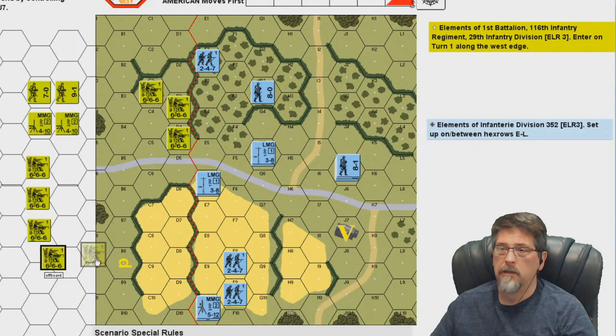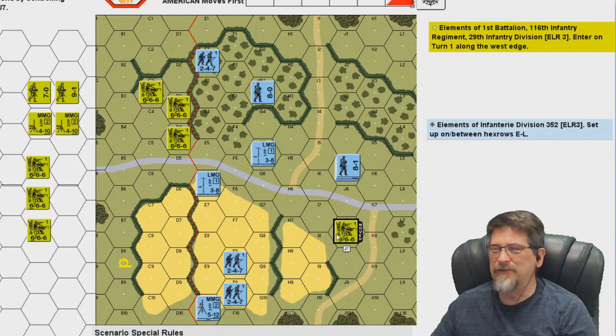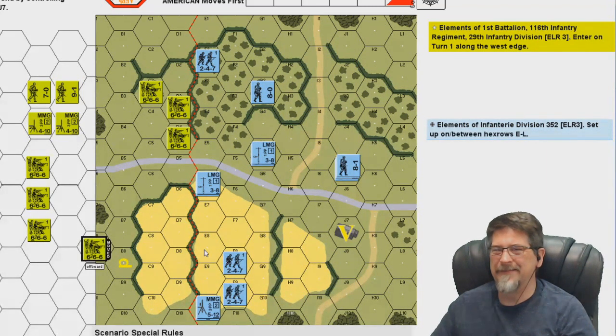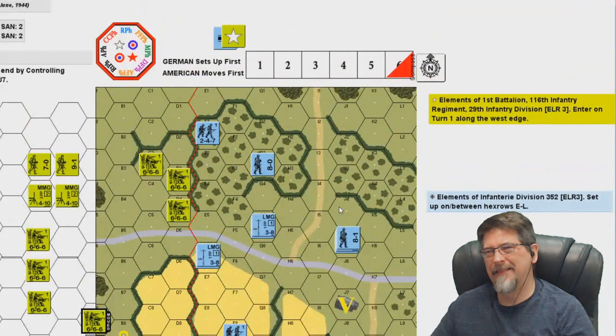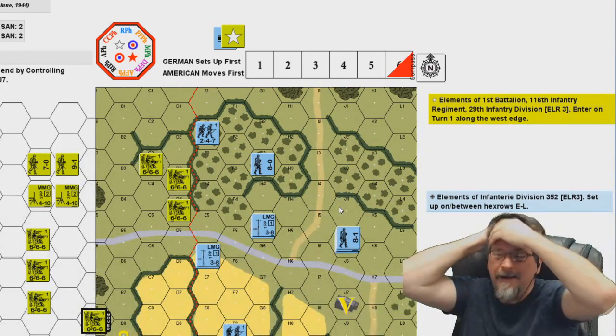He just assault advances, turn 1, 2, 3, 4, 5: assault, advance, assault. He can just do that the whole way. And as the American, I probably would. Why go any faster? You're trying to find them. You want him to fire first because you want to know where he is.